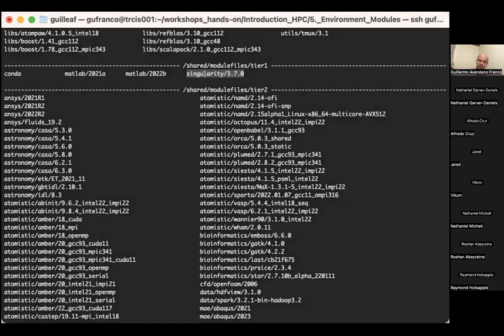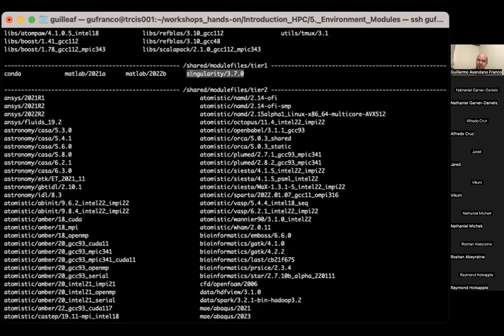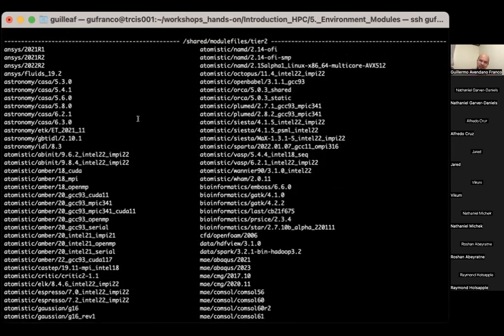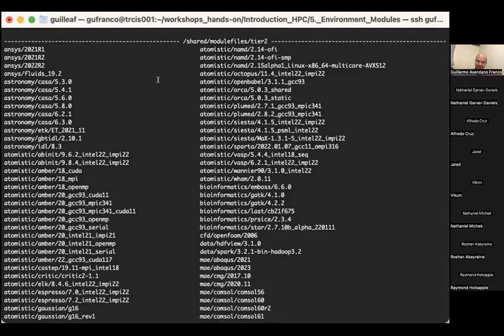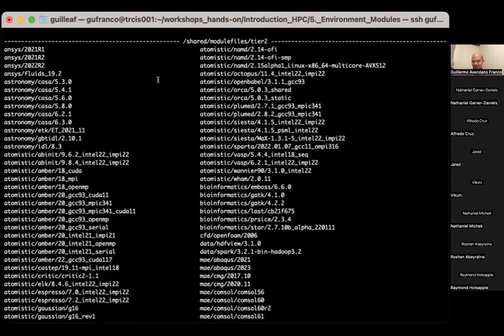So we have a variety of software encapsulated in Singularity containers. And now finally, in the next level, we have what most people really care about, which are software packages that they will use directly.